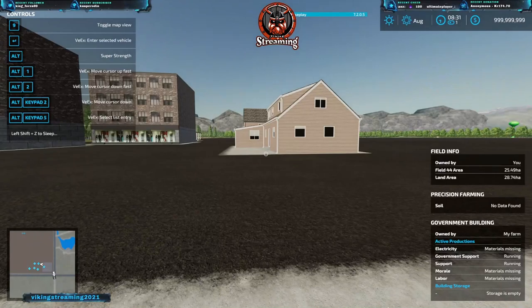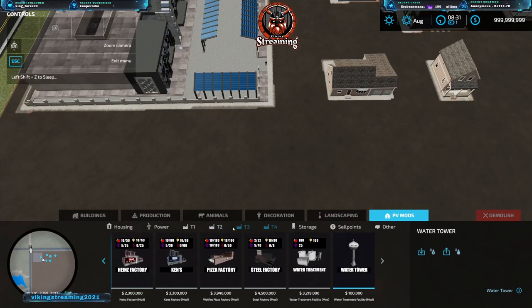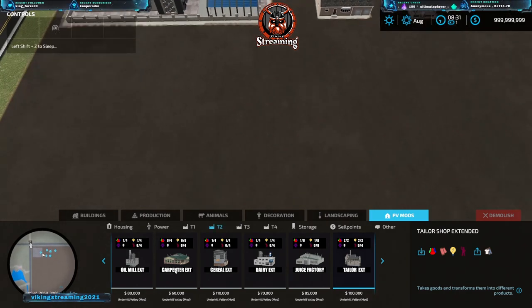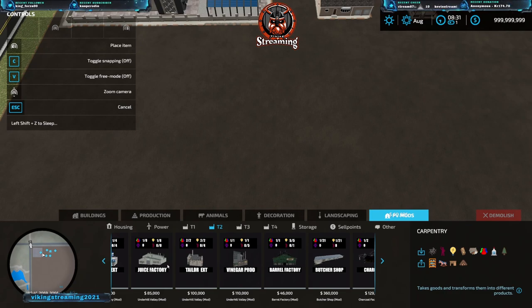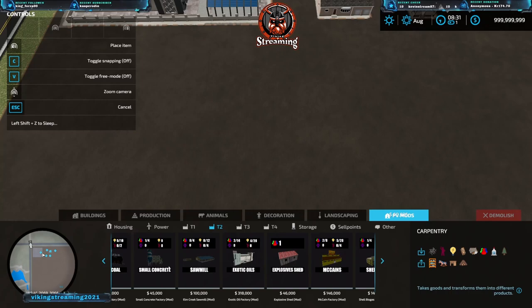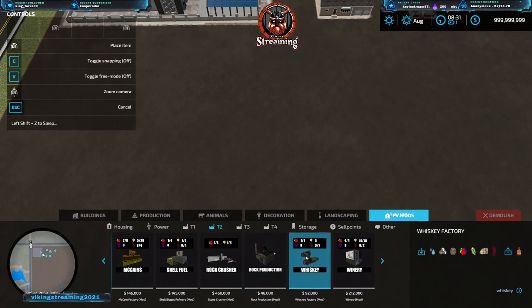Okay. But when are you going to use that? You are first going to use the government building and the housing and workers, electricity, support, and morale when you are entering the Pvmods tier 2, tier 3, and tier 4 factories. You can see if we are taking the carpenter, you see it takes 4 workers, 6 electricity, 4 support, 4 morale, but 0 support. Is it a 6? I can't see it. Sorry. But every different factory without the rock production takes all of these 4 different input methods.